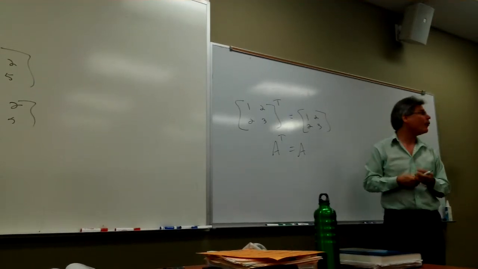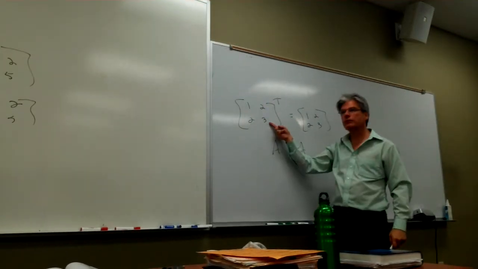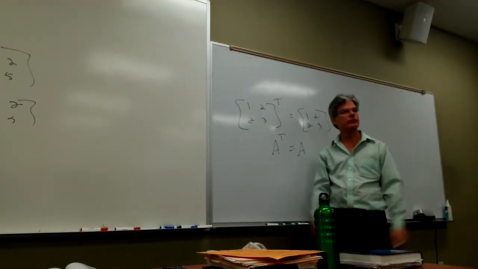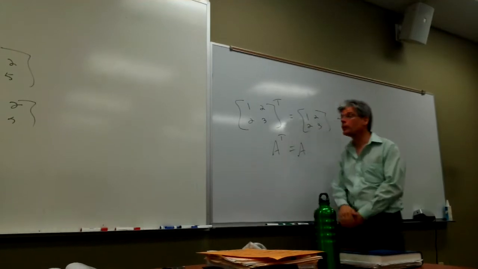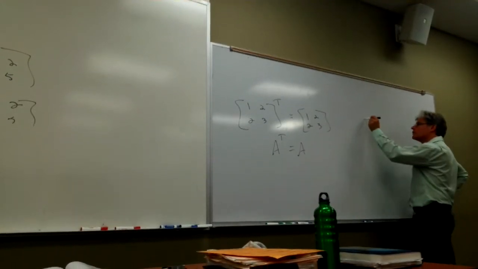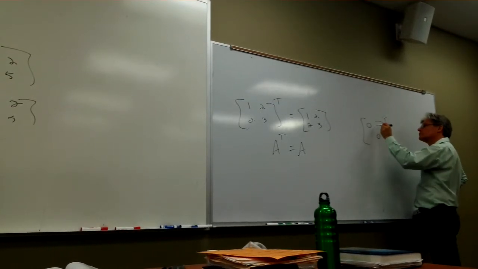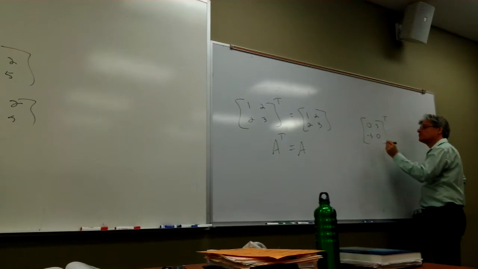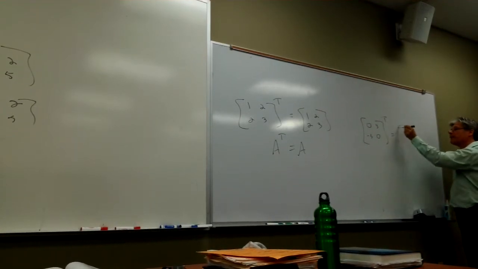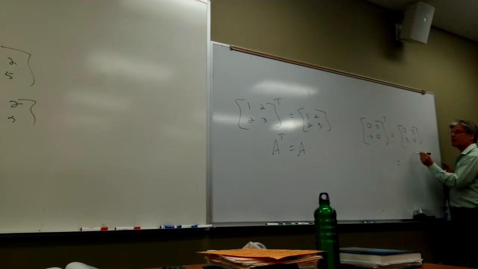Why do we use the word symmetric? Piece of cake. Look at the line down the main diagonal. What you see on the other side is the same. Did you see that? What about this one? What about the transpose of this? What would you get? You're giving it away. You get the same as the original one, right?